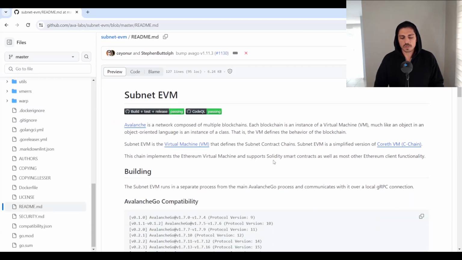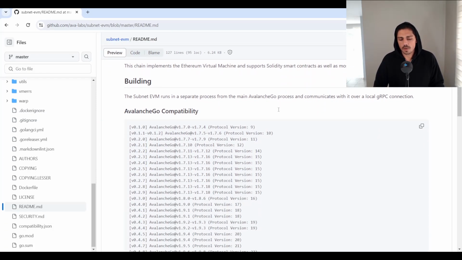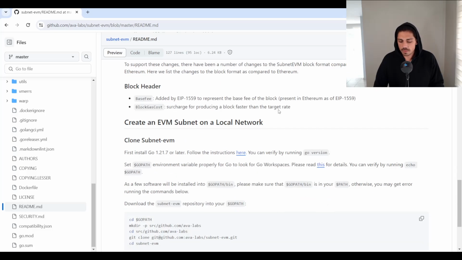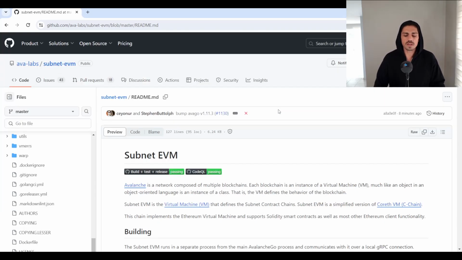And this essentially describes everything you need to know about what is in here, what you can do with this, and so on. And if you don't know what a subnet EVM is, it's a horizontal scaling solution in the context of Avalanche, meaning you can deploy your own unique blockchain with its own unique characteristics utilizing Avalanche's consensus mechanism, right?